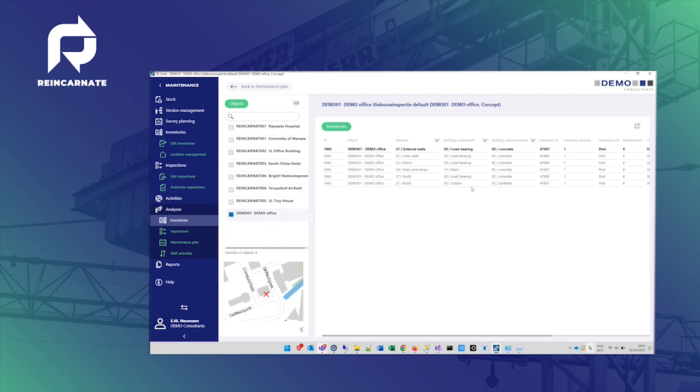RE Maintenance is inherently connected to an iPad app as well for on-site inspection, so you don't have to register this information in this tool on your laptop or your computer, but you can walk through a building with your iPad and take pictures on the spot, and the information will be inserted here for ease of use. So that is the basic information workflow, but there's lots of things that I haven't shown.